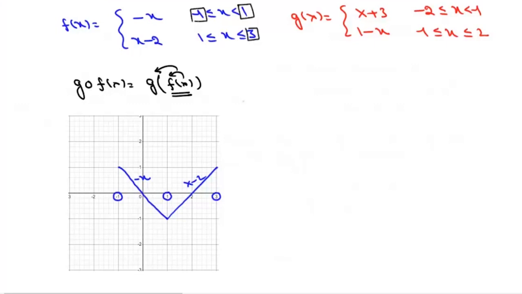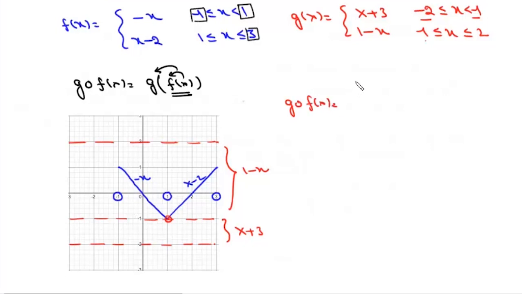Now we'll draw horizontal lines at boundary conditions of gx. So we'll draw a horizontal line at minus 2, and then at minus 1, and then we'll draw a line at 2. Now when x lies between minus 2 and minus 1, the definition is x plus 3. So here we'll have x plus 3. And when x lies between minus 1 and 2, it is 1 minus x. Now it intersects only at one point, and this point is already marked. So here we just have two definitions.